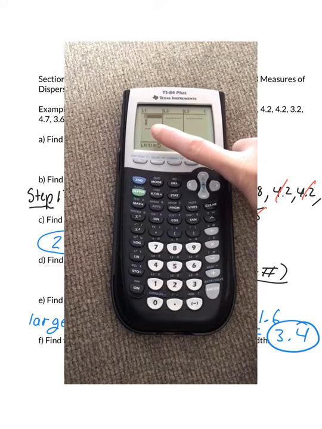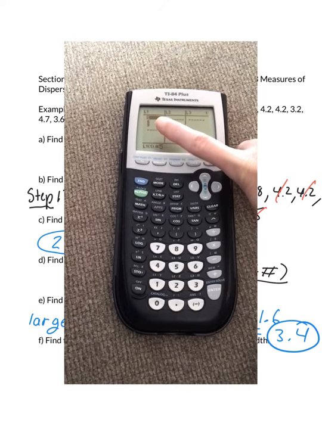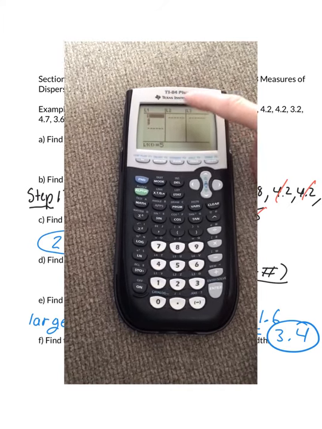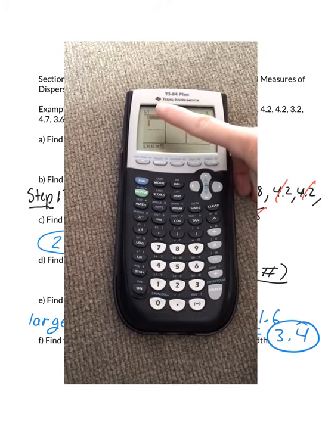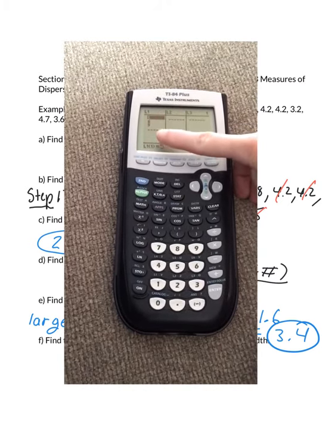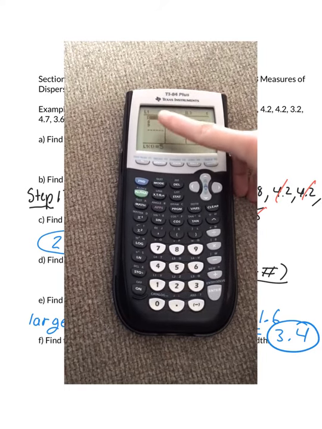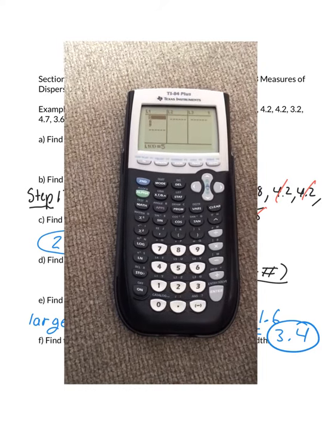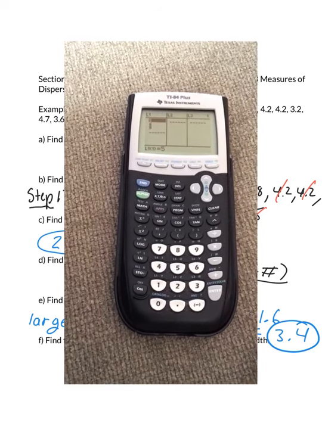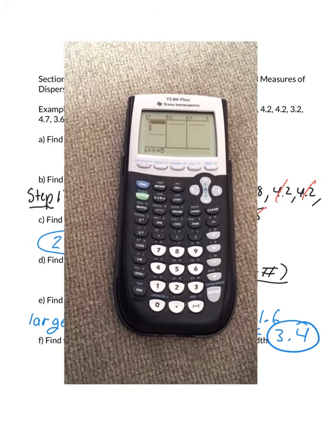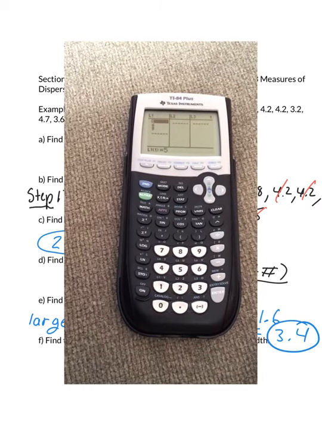And you're going to have these lists, which they abbreviate with an L up here. So I have list 1 or L1, list 2, list 3. In this course, I'm only going to use L1, or list 1. Now, if you already see some previous problems' numbers in there, you want to get rid of those numbers so you can type in your new question's data. It's easy enough to do.